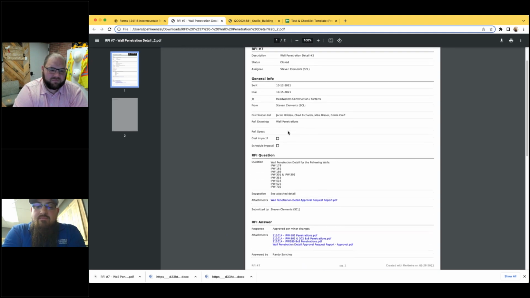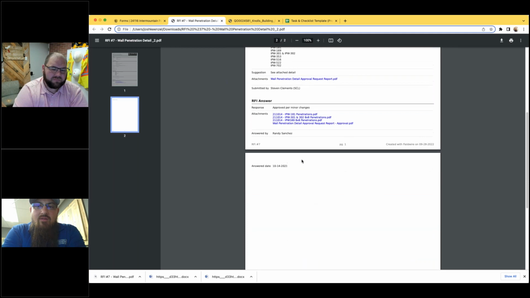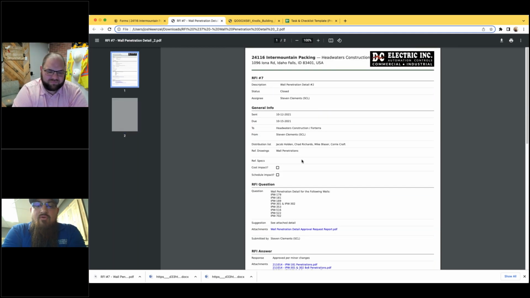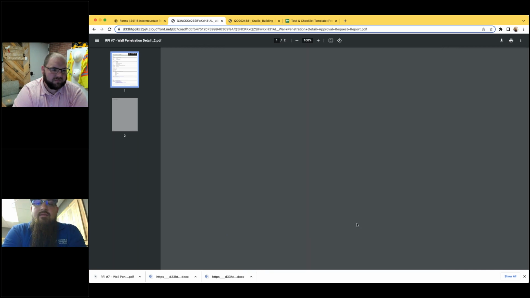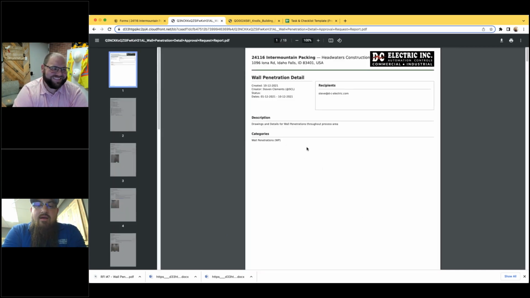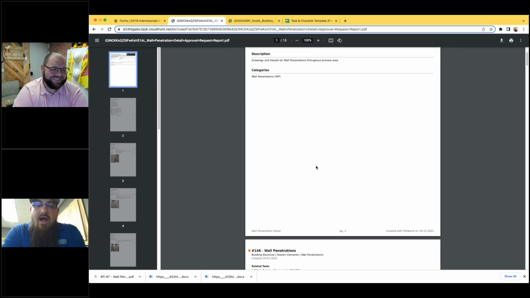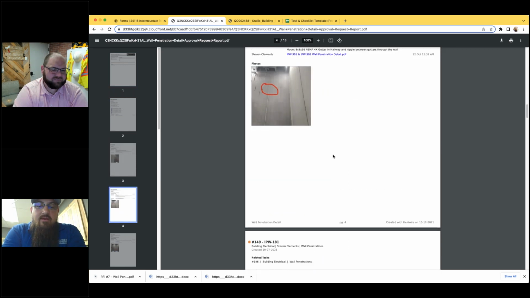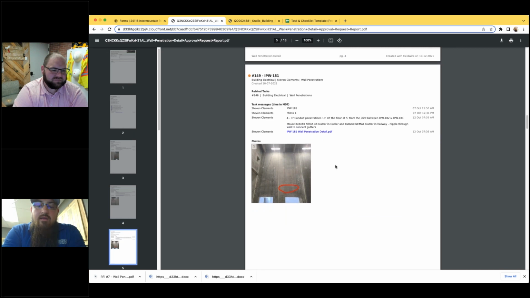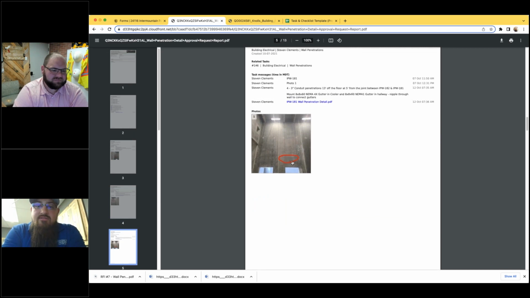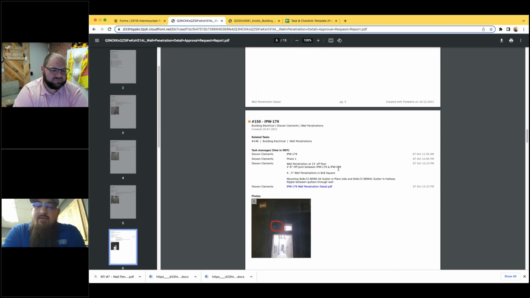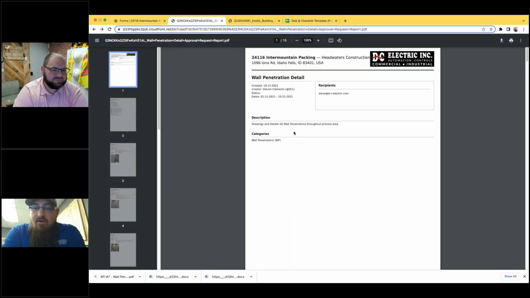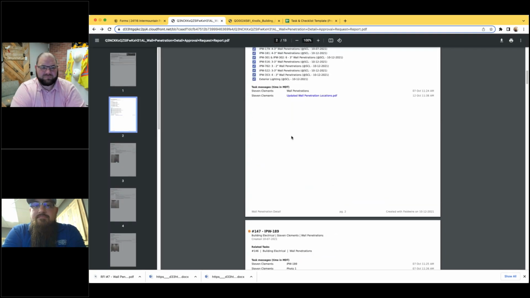So for this one, it was quite a large request for approval on wall penetrations. What I did is create a task for each one and then made a report in that and incorporated the report into the RFI so that they could go through and see every spot that we had to penetrate the wall. So a brief description and then a picture of where exactly, and then a drawing that shows exactly the penetrations that we were putting in. So they could click on that and run through everything. I didn't have to send in 25 RFIs for all these different wall penetrations.